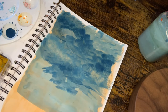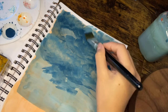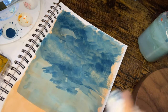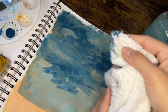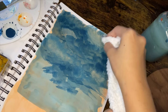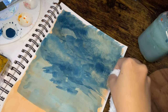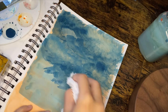One thing that I was having troubles with here was I didn't feel like my light areas were light enough. So what I did was something that I think everyone should know if they're into watercolor or gouache painting. If you have some paper towels or a rag, what you'll do is just take that cloth or paper towel and dab in the areas where you want it to be lighter. And this is when it's still wet. But what this will do is it'll help pick up some of the pigment without smearing your painting.